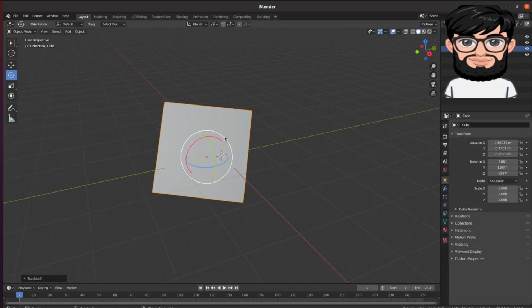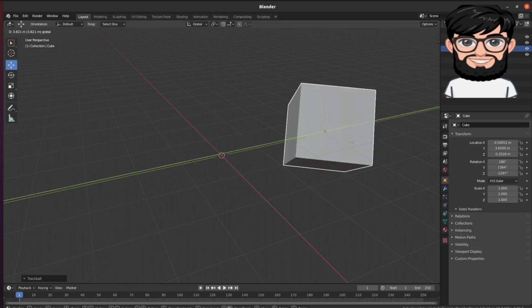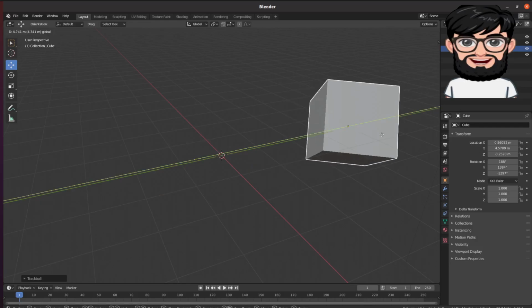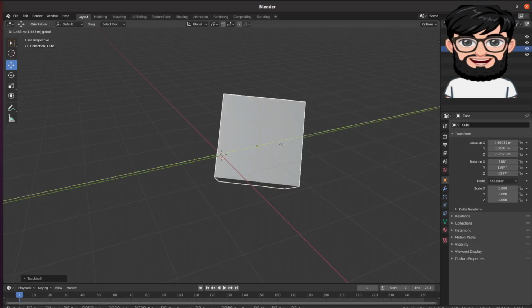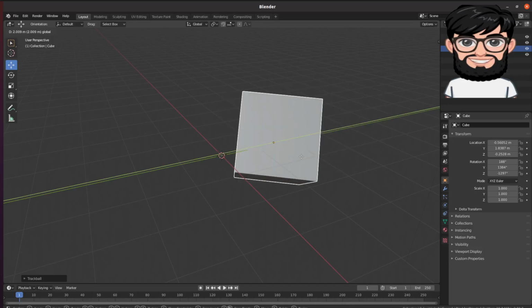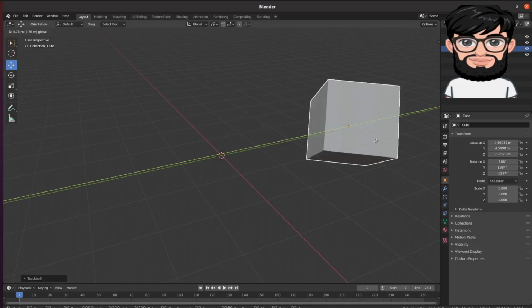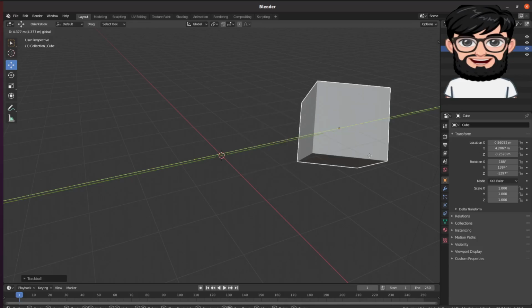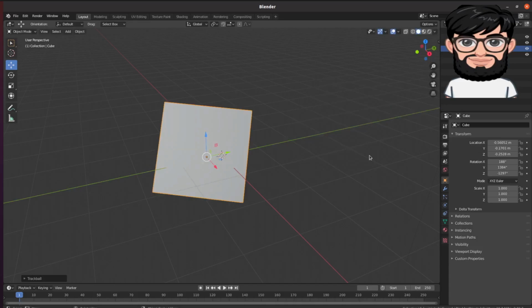And with any of these, let's start with the moving one. If you start moving the object with the left mouse clicked, but then you decide, no, I don't want to move it anymore, instead of releasing the left mouse, you would do a right click on the mouse, or you would press escape in order to cancel that movement.